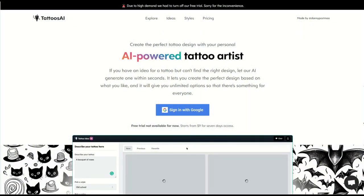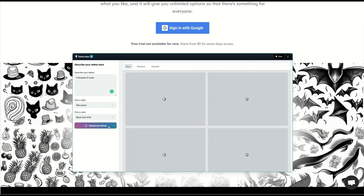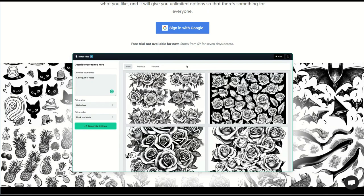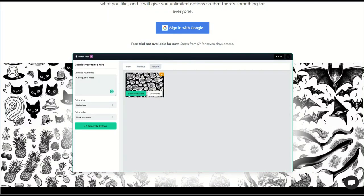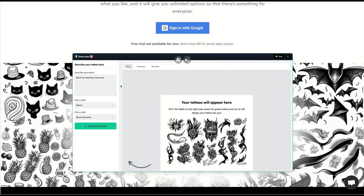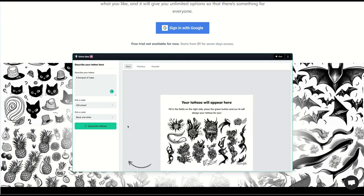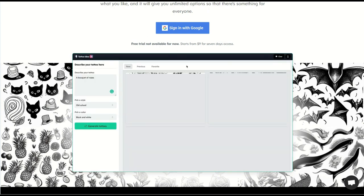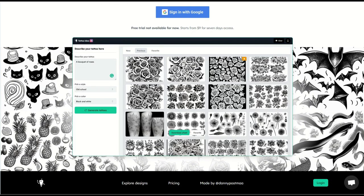TattooSci.com generates tattoo designs. Tattoos are becoming more and more popular — many people get tattoos to commemorate some important event or date, or as a desire to experience new feelings and emotions. These are neural networks that work with images and videos, and there are more and more of them every day. If you are interested, I will make a list of neural networks working with text and data, and neural networks working with code.